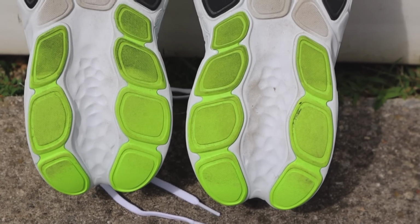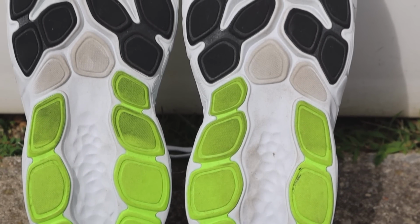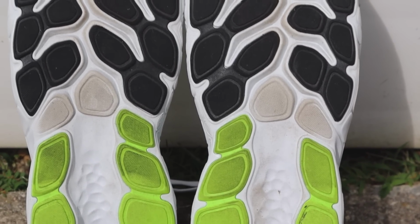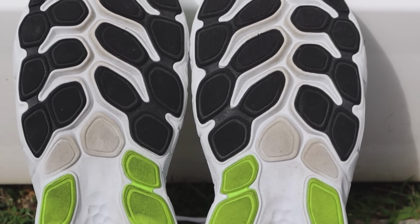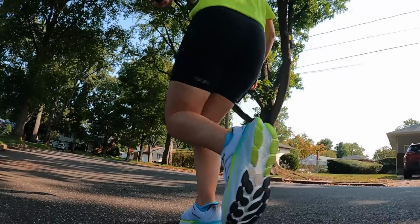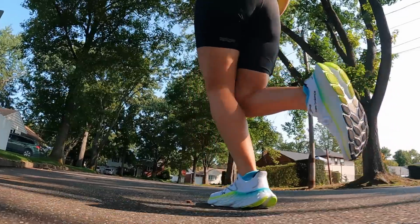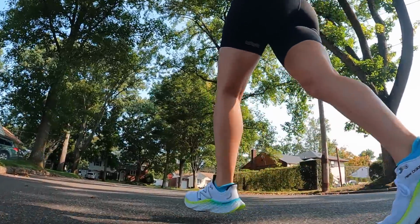I really liked it. Okay, so turning the More V4 over, you'll see we have some rubber in the forefoot and in the heel and flex grooves that kind of go throughout the forefoot. I like this rubber so far. I haven't had an issue. Well, I better not have had an issue. I've only run 10 miles in it, but I haven't had an issue yet. Feels good on the road. I feel confident. I'm not gonna be slipping and sliding all over the place. And yeah, good outsole.